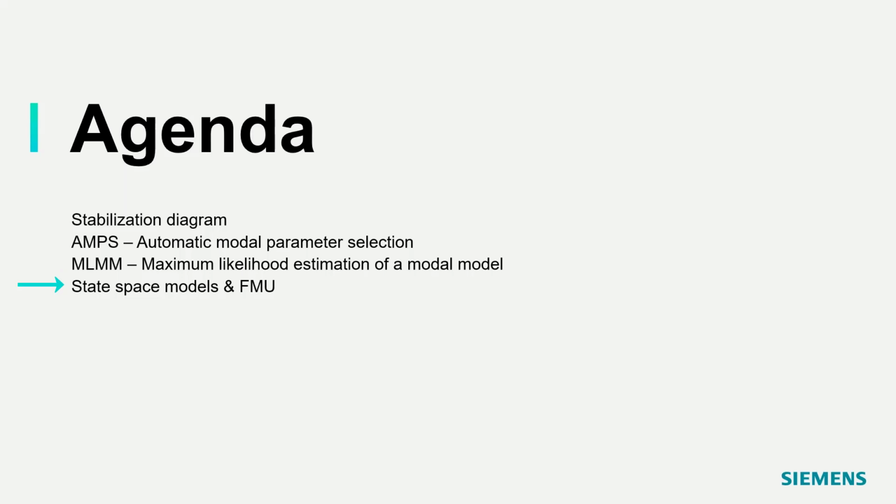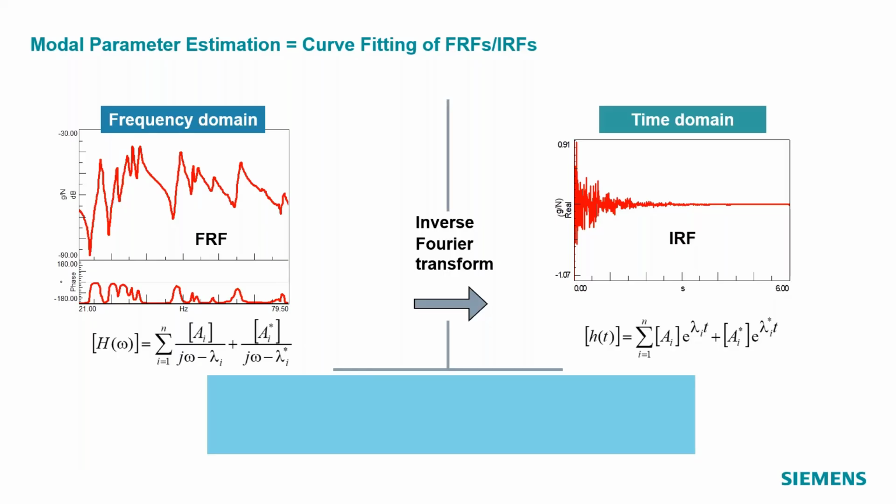And then finally, a very recent addition to our software is the possibility to generate state space models from a modal model, and you can export as FMU and use it in your preferred simulation environment. I will talk about that. I also will try to give a few demos, to make it a bit more illustrative and a bit more clear. Okay, so let's start with an introduction.